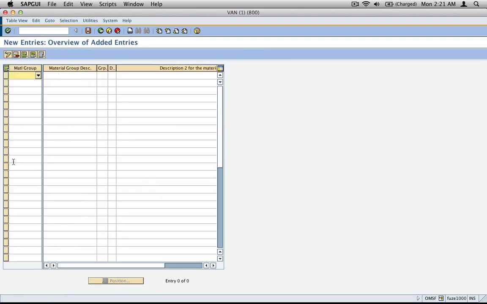So you can go here, select a new material group, and then say Z0100, call it PC. Alright, so Z0200, this is desktop.